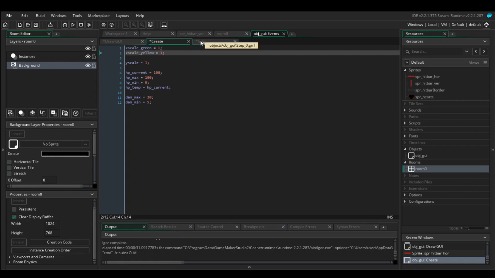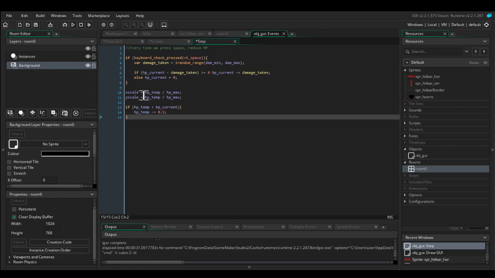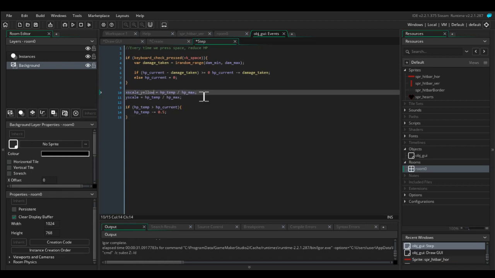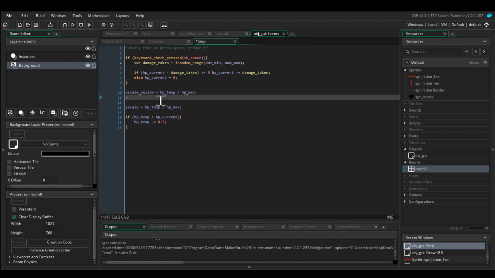And in the step event, xscale yellow will be the temporary one, and xscale green will be the original one. And the effect we're going to have is the green bar is going to shoot down straight away like it did originally, but the yellow bar is going to show the amount of damage that we just took.